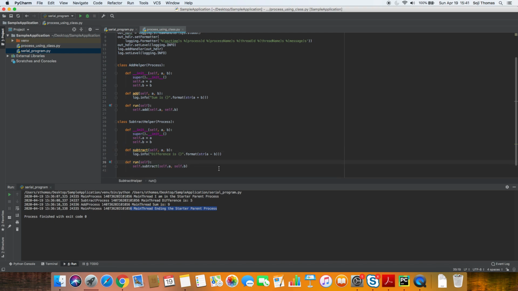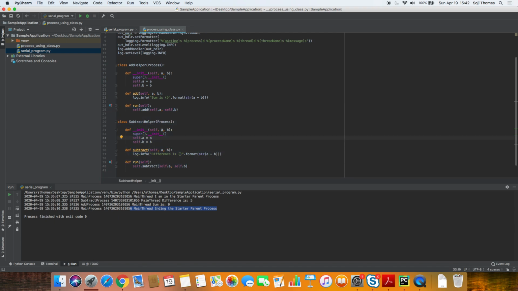Good. So this is how our class looks. It basically extends the Process class, overrides the init method, takes the arguments, assigns them to the variables, and then overrides the run method and calls the function inside. Same thing for the subtract helper.